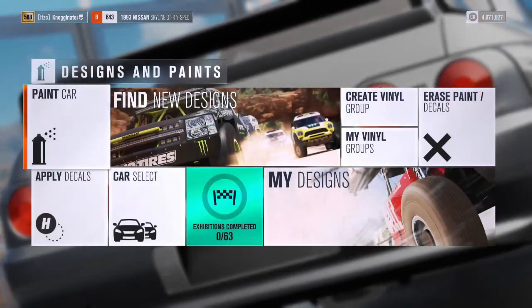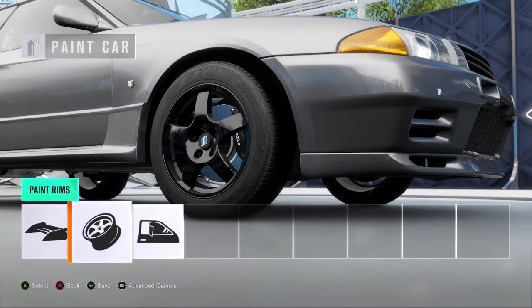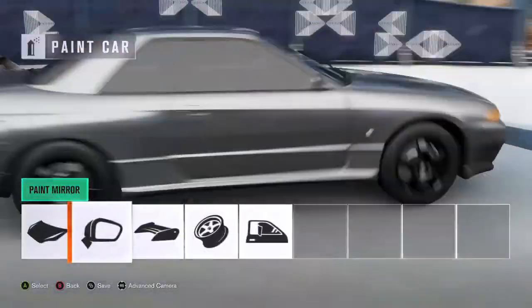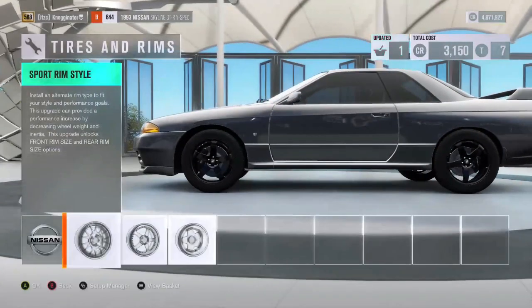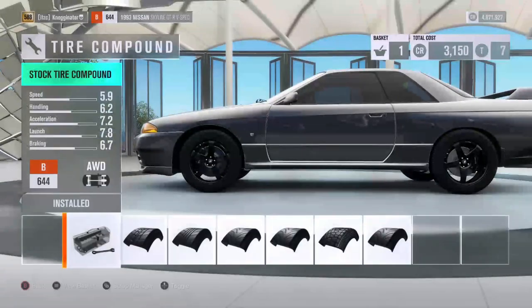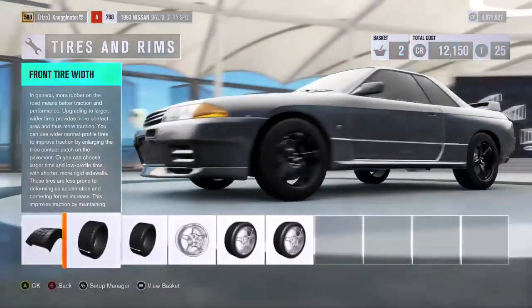So yeah, let's just start off with Jack's car, but we do need to make the rims black, and I do have to change up the rims, and the tint could use some more black as well. We can get to what he has. Let's go ahead and get those. He also got new tires. We're going to go ahead and put the race tire compound on here.